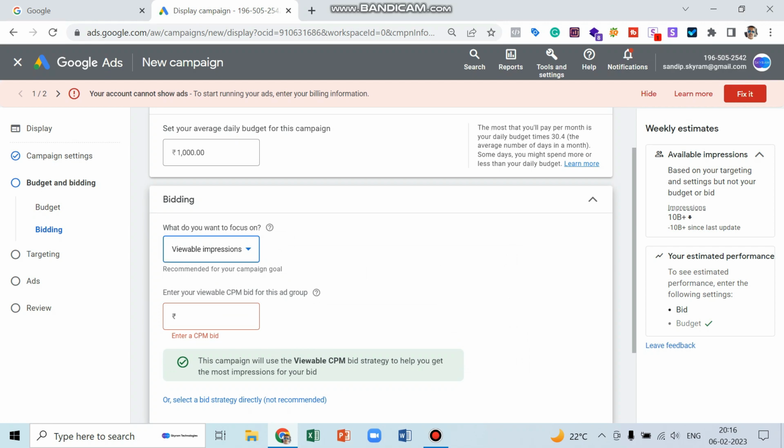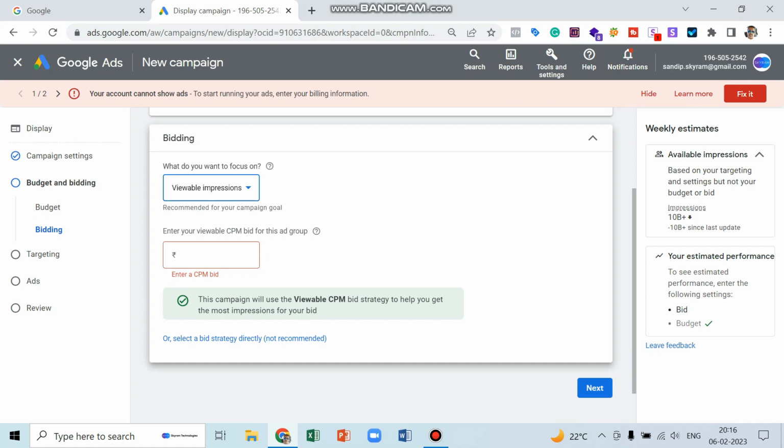Now here you can put the estimated cost per mille. Cost per mille is the cost per thousand impressions. How much you want to pay for 1,000 impressions, you have to enter here. Maybe I would like to pay 20 rupees cost per mille.